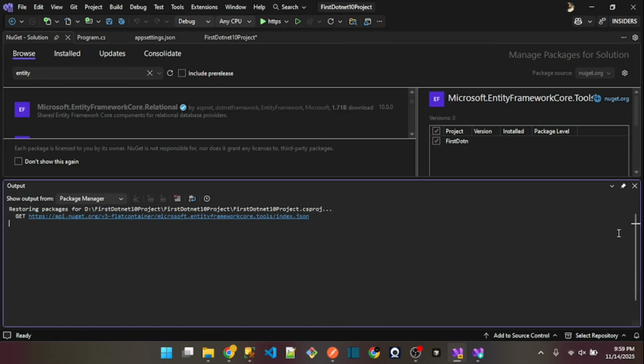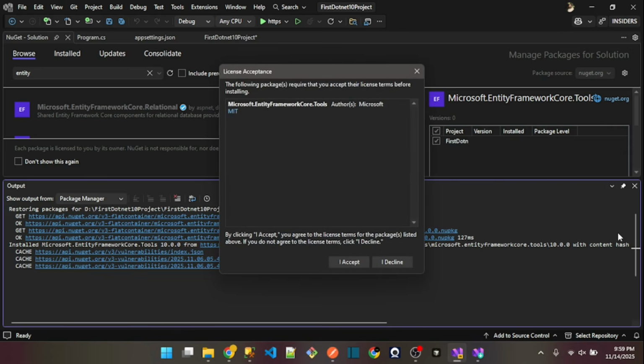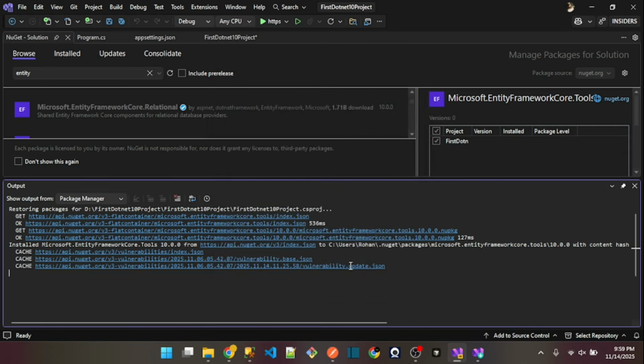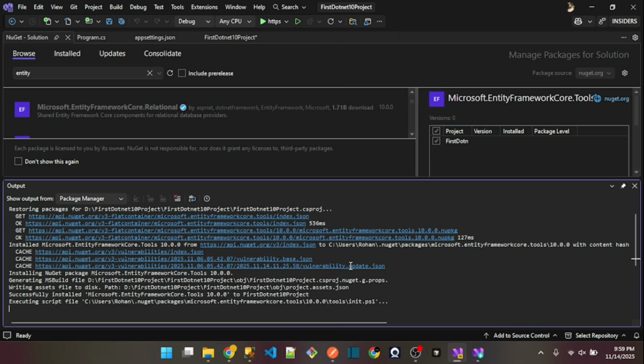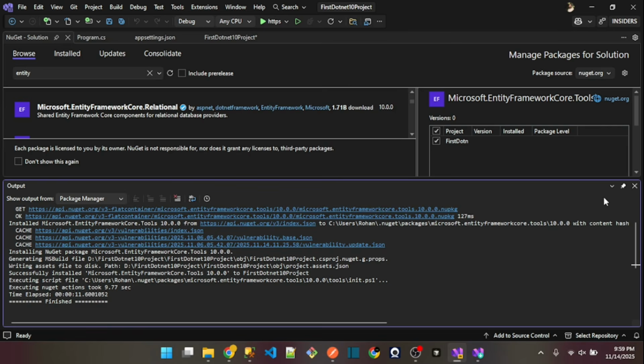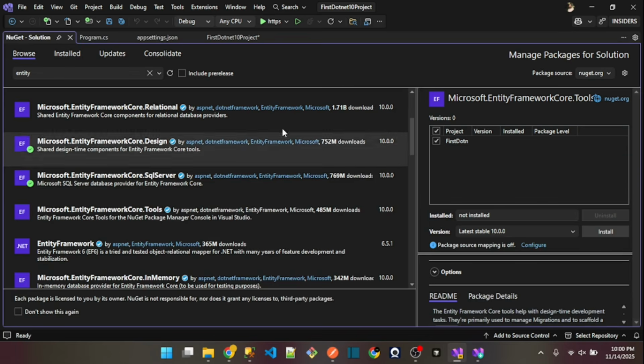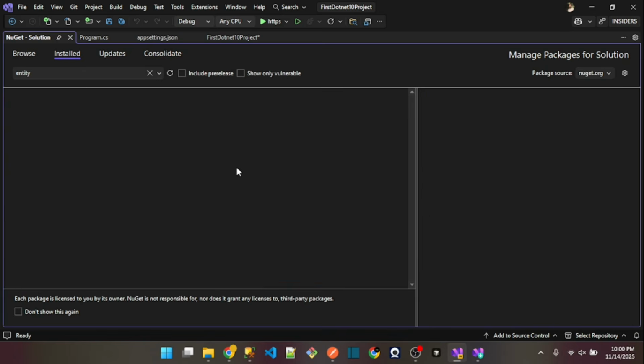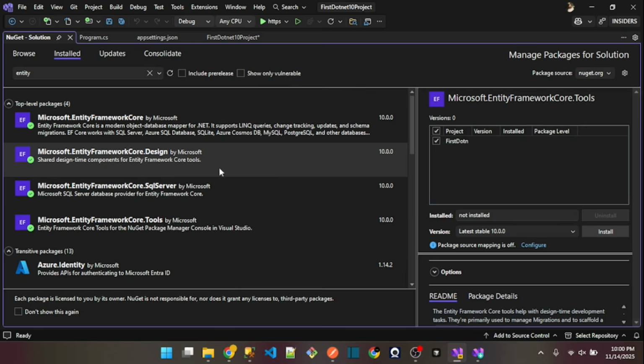We will install this package too. These 4 packages are mandatory and very necessary to install in your project for working with the LINQ queries openly, so that we won't face any issues while working with Entity Framework Core in the applications.